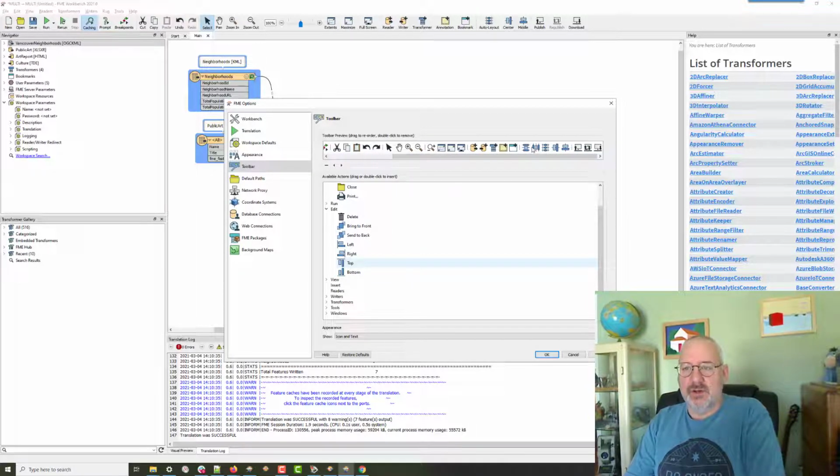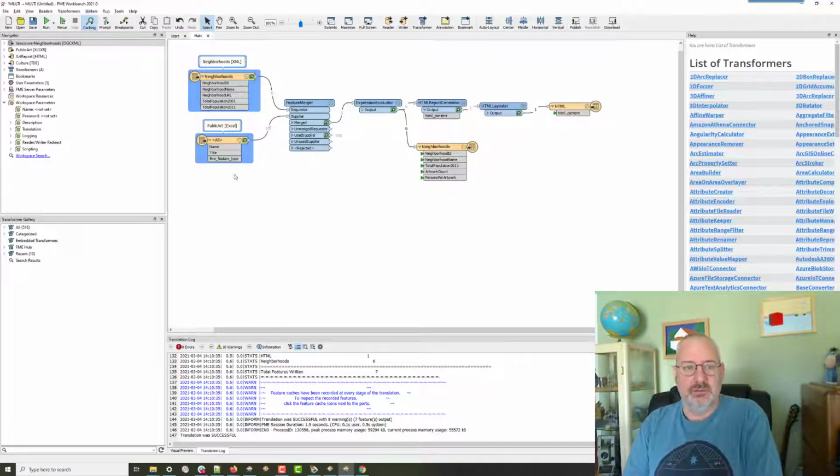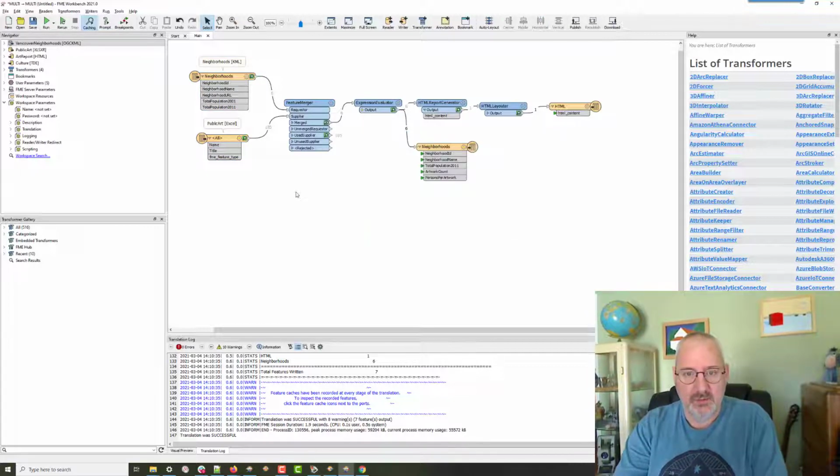See, when I did more videos and training as well, I would deliberately not customize my toolbar because I didn't want people to see stuff that wasn't there by default. But now I don't do that quite as often. So yeah, I can just say spread those out. If you haven't seen those, it's quite interesting.